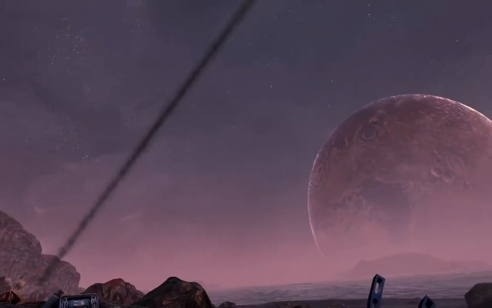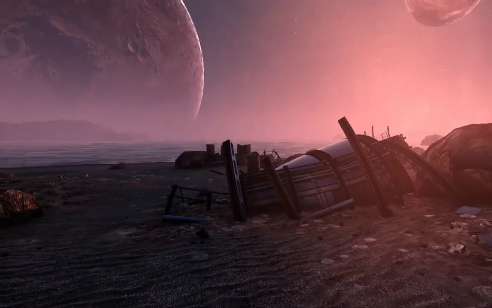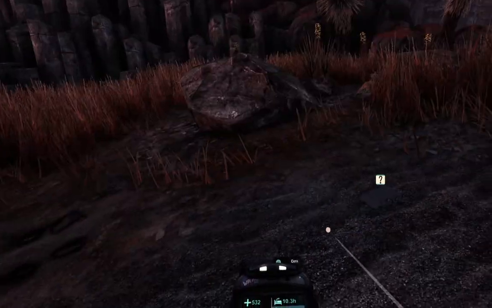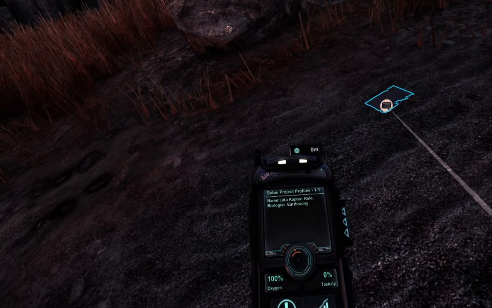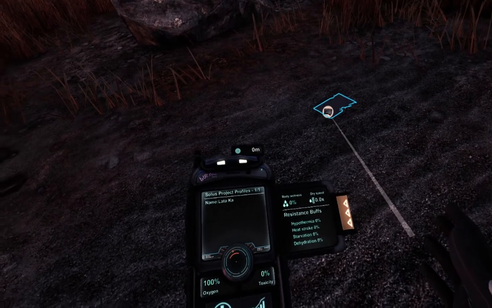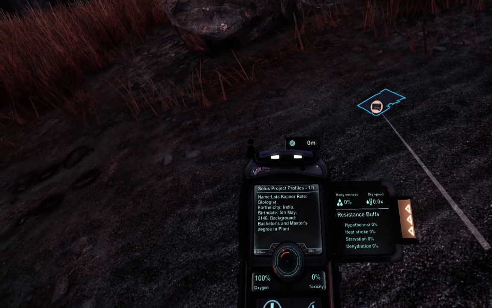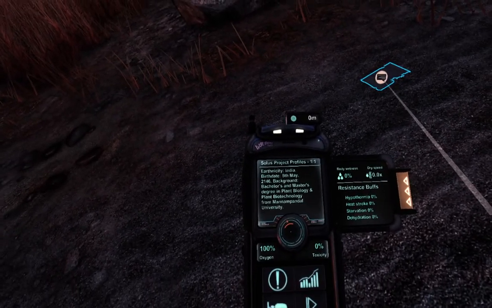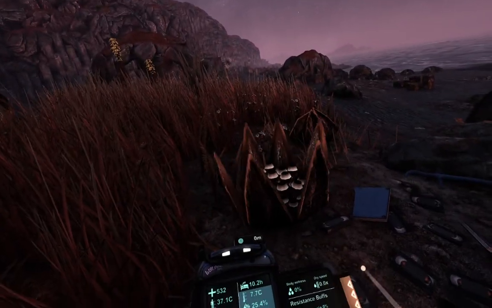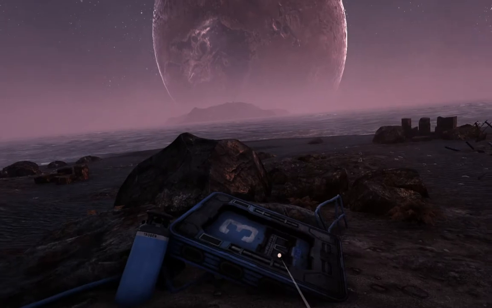Ooh, we got some major activity coming in. What do we got? Connection lost. Oh, nighttime's coming. I like the keypad though. I think that's quite neat. I don't think I could do anything with that.